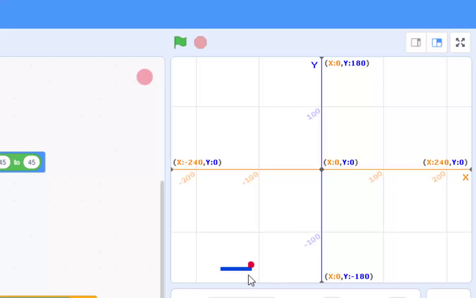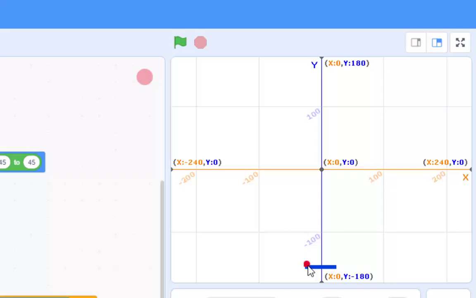Now, let's move the paddle, it's right in the middle there. So let's pretend it's right in the middle. Actually, that's not too bad. At that point, what is the X position of the paddle? And the answer is 0. If the ball hits it there, we know the X position of the ball is greater than the X position of the paddle. In this particular case, maybe that's around about 30. If it hits it here, the X position of the ball is less than, it's about minus 30.